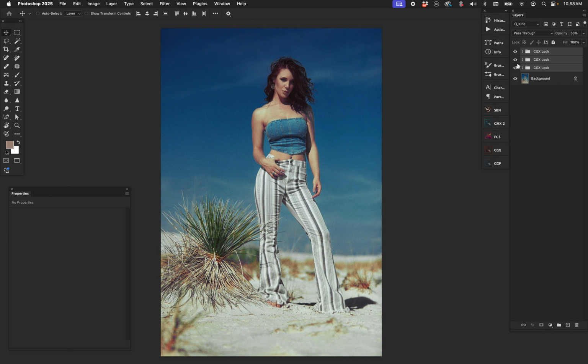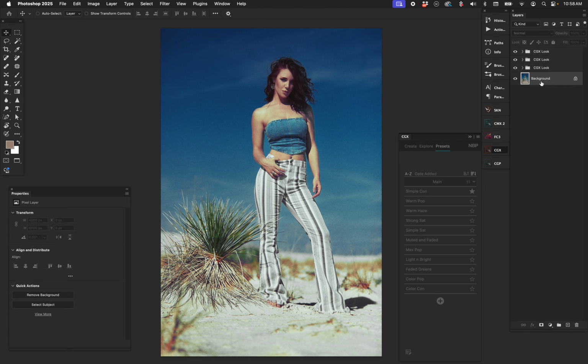Now, is this the absolute only way to use CGX? Of course it's not. But while you're here, while you're exploring, and let's say you're not sure what an image needs, you can stack your presets and then play with opacity back and forth. You can always change each one manually as well, but you can stack them. We're showing this on CGX2. We have new panels coming up that are going to have stacking functions, probably in a little bit more comprehensive way, because people have been talking about it and we like it. I think it's a lot of fun. So there you go. Keep that in mind.